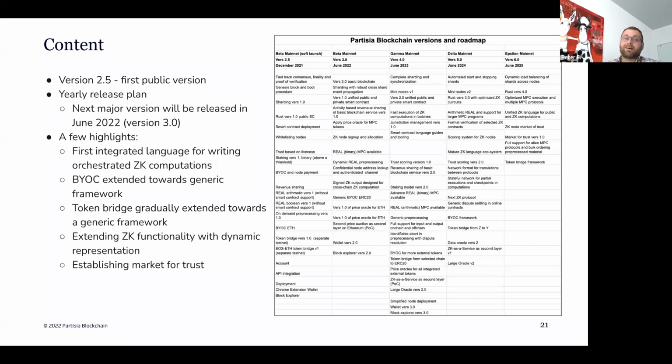And then, the other things we're going to do, and I'm not going into too much detail, is that we're going to take the Bring Your Own Coin Oracle, which is already available on mainnet beta, and we're going to extend that. We're going to make that not only a single service for Ethereum, but something that everybody can use to create more different types of oracles and different types of Bring Your Own Coin in their own versions. So we're going to extend it as a generic framework.